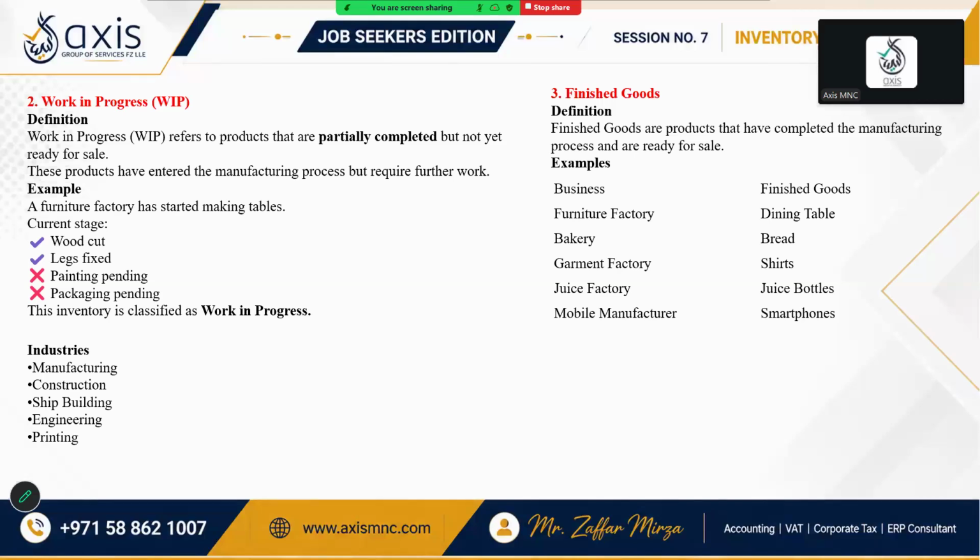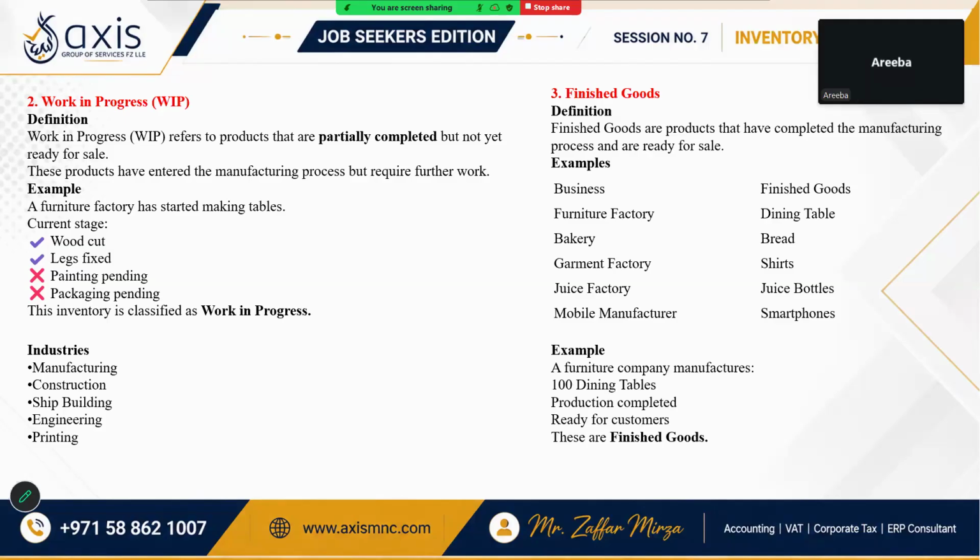Work in progress will be there in manufacturing. In a trading business, you buy the finished product and sell it without changing its nature. So work in progress and raw material are not applicable for your business because you are a trading company. Clear? Yes, sir.